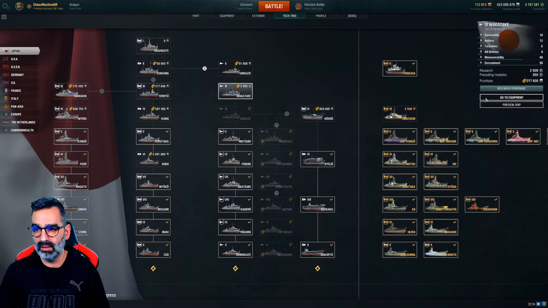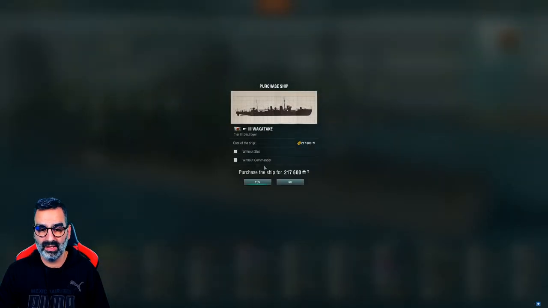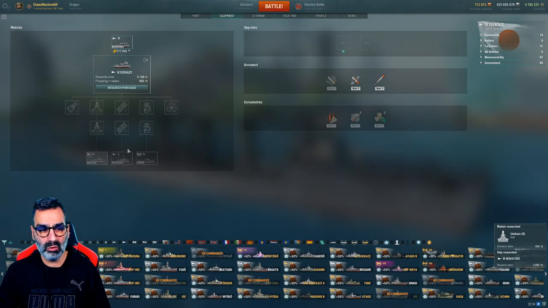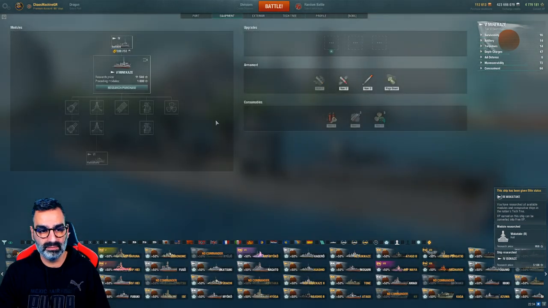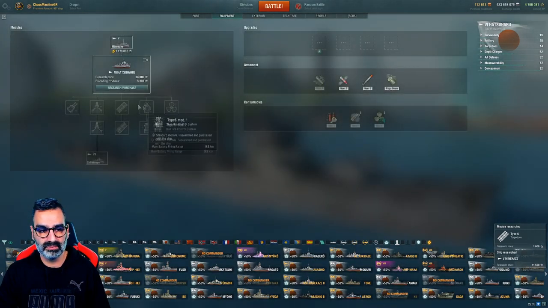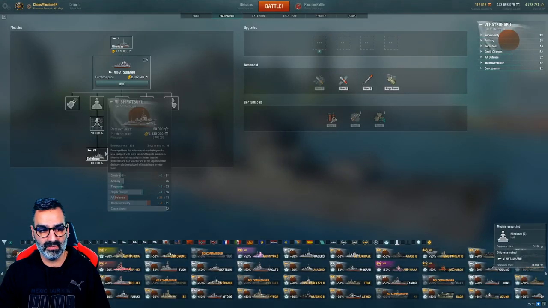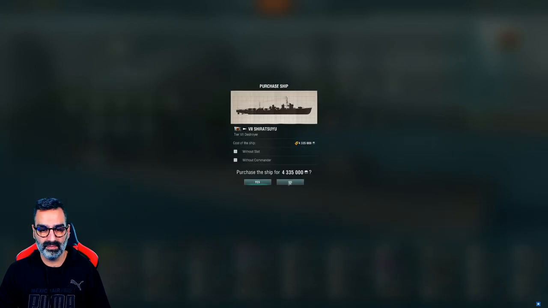Okay, so Wakatake, let's go back again to equipment. Research and purchase, but only research. We're gonna spend free XP, correct? Don't buy, no. Isokaze, the same. We go, yes, research and purchase, free XP. Don't buy. Okay. Minekaze now. Research. Free XP. Purchase, no. Hatsuharu. Research, yes. No. Shiratsuyu. Research. Yes. Credits, no.